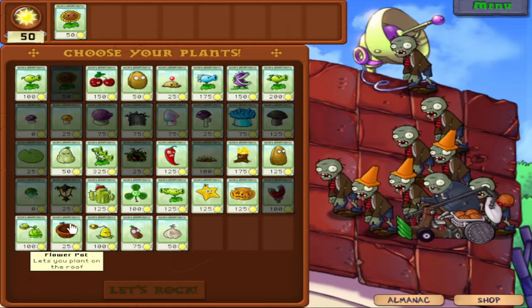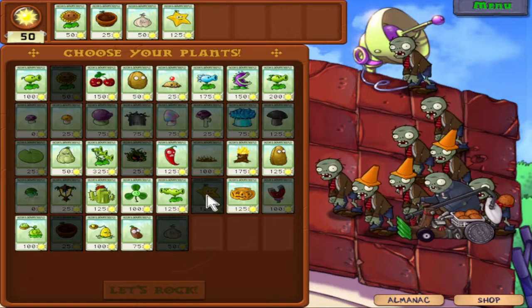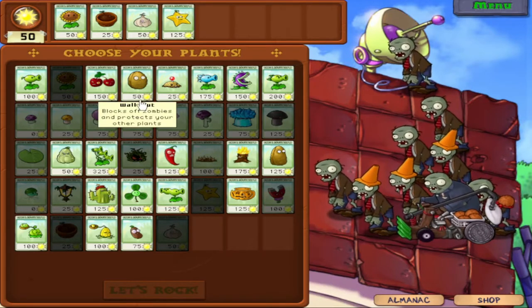So, we get sunflower, we get flower pot. I'm gonna take garlic, just because I want to show it off. Now, if we're bringing garlic, my goal is I'm gonna shut down the top and the bottom lane, so I only have to focus on the middle three. So, as a result of this, I'm actually going to bring starfruit. Because starfruit plus garlic is a very powerful combination. It's not gonna work as well on the roof because of the slope tiles, but at the very least, some of the tiles here are flat, and starfruit will be incredibly useful at dealing with them.